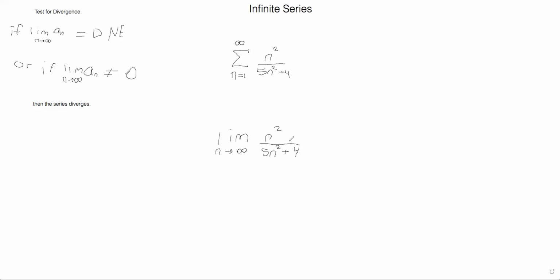So what we can do now is we can take this n squared and factor out an n squared from all 3 of our terms. We have 1 term on top, we have 2 terms on the bottom for a total of 3 terms. When we do that, we have just a 1 left over on the numerator. Down below, we would have just a 5 left over, plus 4 over n squared, so 5 plus 4 over n squared.